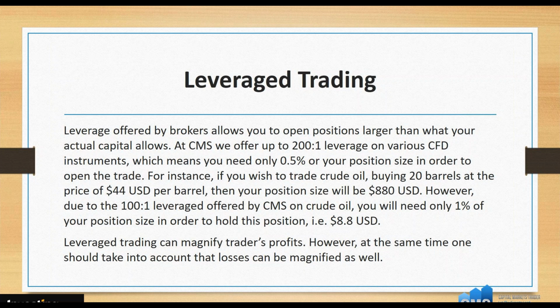So hypothetically, your broker is loaning you the amount of money that you want to trade. So if you want to buy 100 shares of Apple today, those 100 shares at $150 a piece is $15,000. But you only have $1,500. So somebody's got to loan you or finance for you the difference.